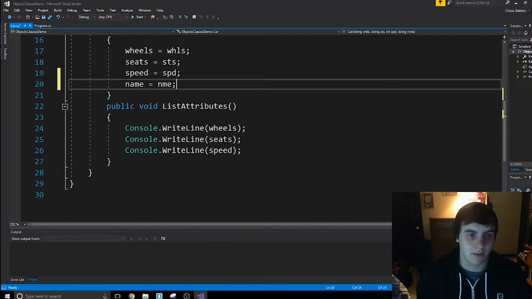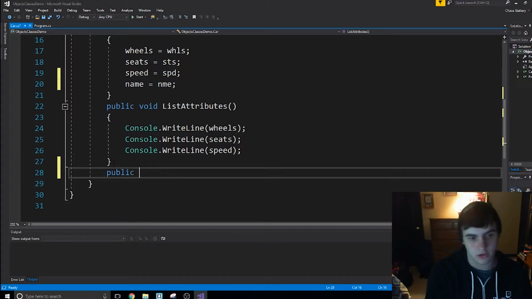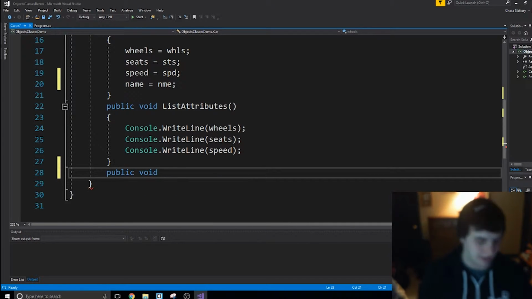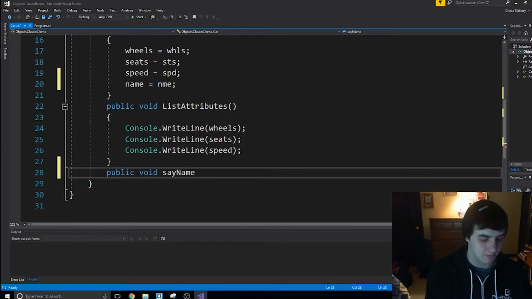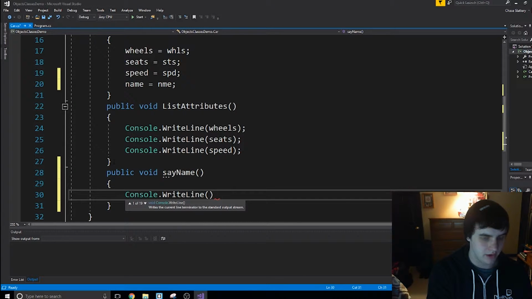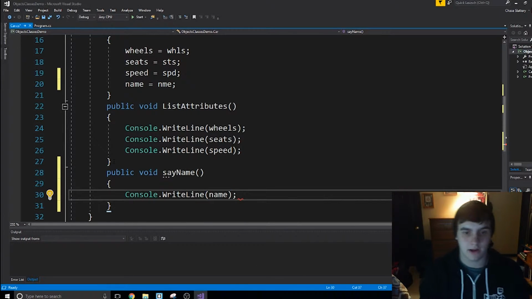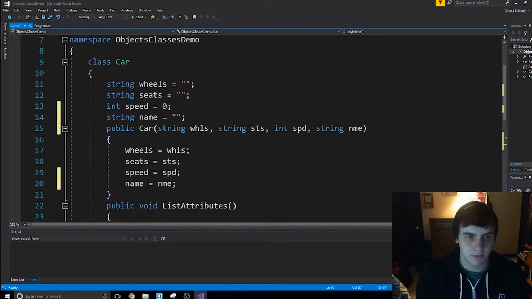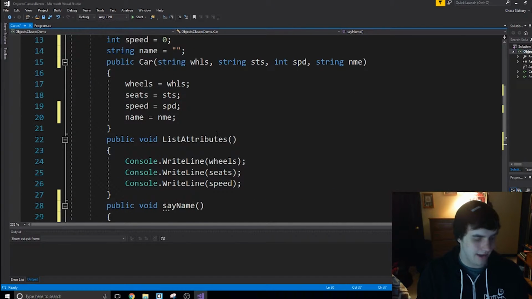Now I'm going to create a separate method that you can call, a different function that will list out what the name is. So say name, and it won't take anything in. All it will do is write to the console the name of that car.